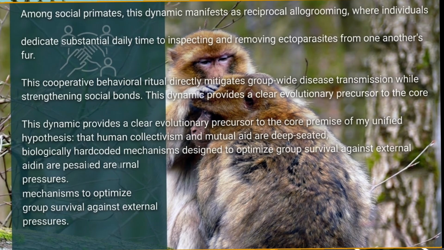Among social primates, this dynamic manifests as reciprocal allogrooming, where individuals dedicate substantial daily time to inspecting and removing ectoparasites from one another's fur. This cooperative behavioral ritual directly mitigates group-wide disease transmission while strengthening social bonds. This dynamic provides a clear evolutionary precursor to the core premise of my unified hypothesis, that human collectivism and mutual aid are deep-seated, biologically hard-coded mechanisms designed to optimize group survival against external pressures.